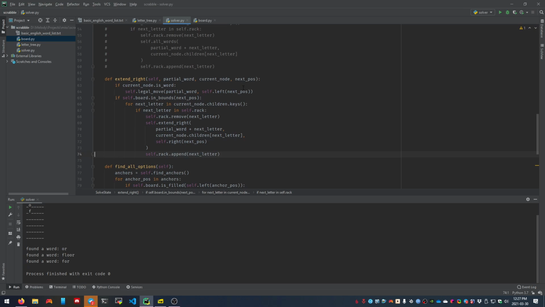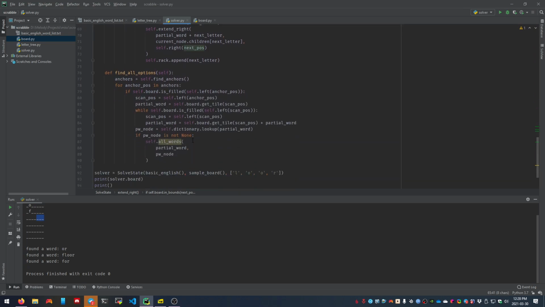And so yeah, we check this after, because if the next letter that we would be playing would fall off the edge of the board, but we haven't played it yet, then we totally could still have a legal move that's worth playing. Since next position is after the end of partial word, playing partial word we can do before we check to see if next position is in bounds.